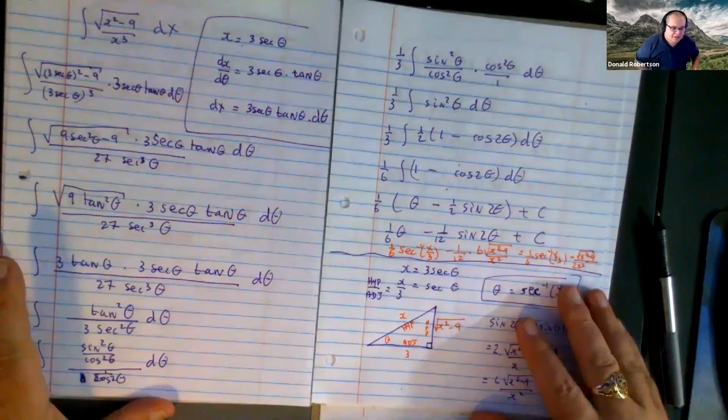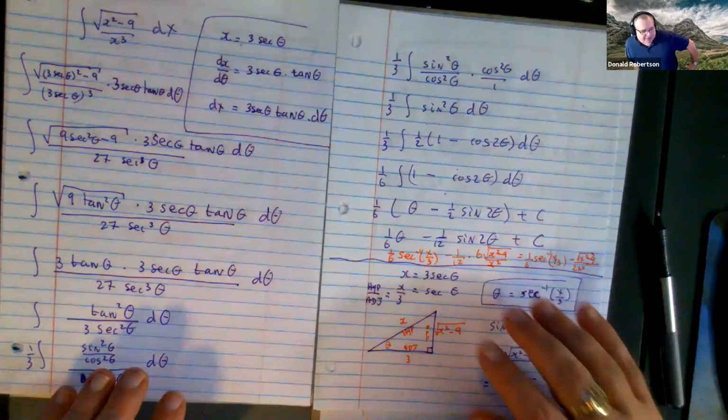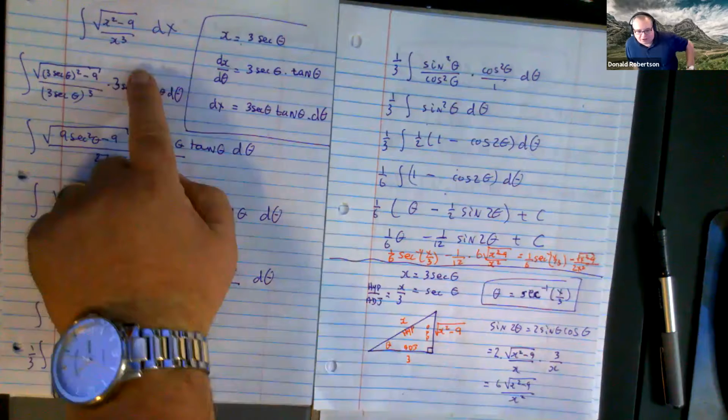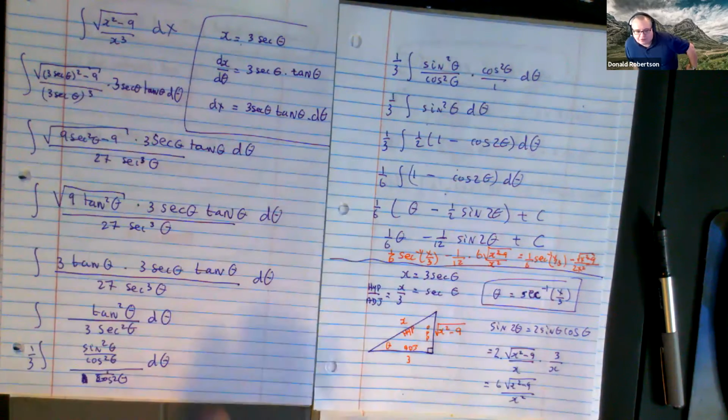Because it was bugging the heck out of me, I went back and with minor tweaks, I did it with an x cubed. I'm going to leave this here for a few seconds. If you're interested in it, you can go back to the video and pause on this and write down the working, because I don't want you to start writing frantically, as it's not going to be here long enough for you to do that.